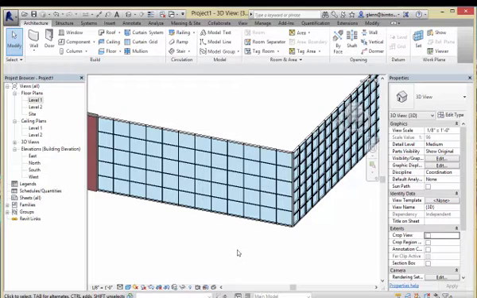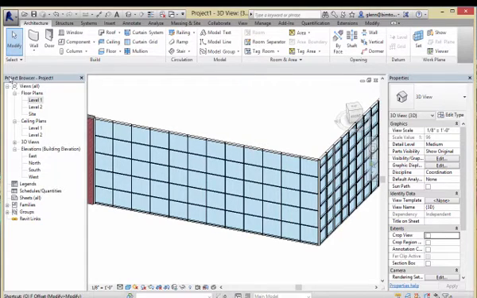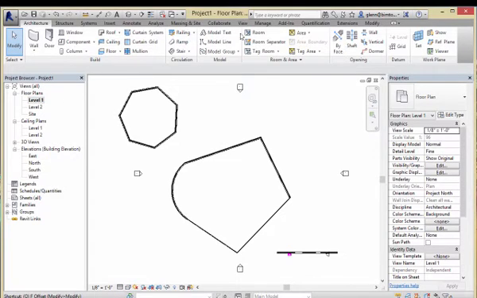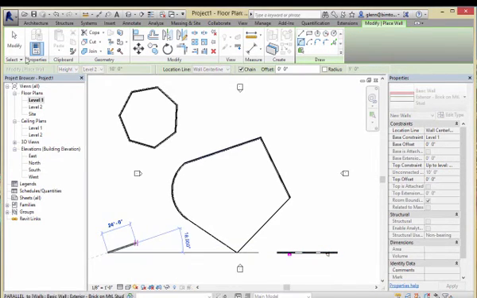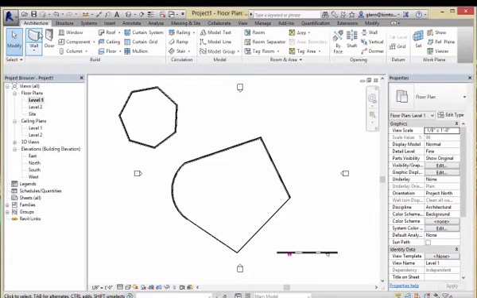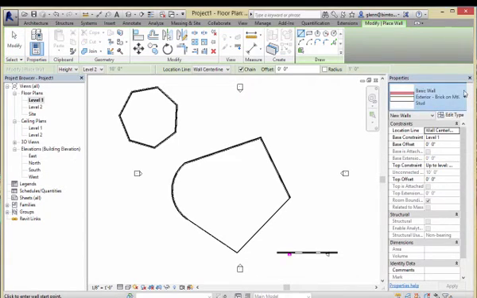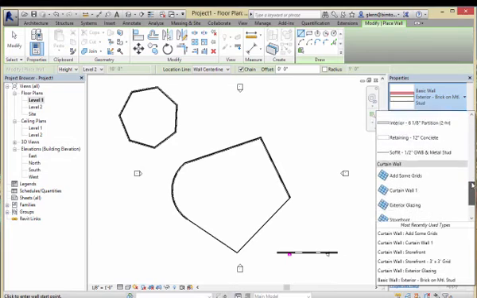Now, curtain walls defining by pattern, again, is a really good way to do it when you have a pattern over a big building and you want to change things. The big advantage, again, is if you go through and change something about the size of the building, or you just start drawing some new wall. For example, we're coming out here and we're just going to draw some new wall. And let's go ahead and just draw something really odd. Let me choose the wall type, and I'll just choose my curtain wall, and we'll even use that new one that we just created.